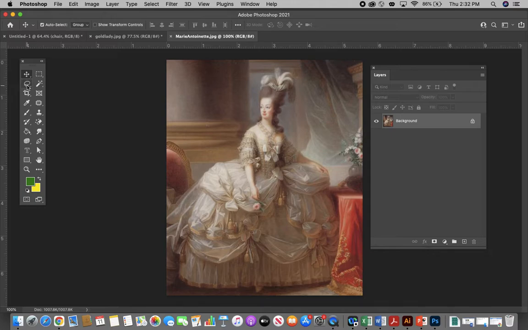So you're going to go and select Polygonal Lasso tool, and then the way it works is you just click and it anchors your lasso there, and then you just click around her like this. Don't go too close because I want to have a bit of a fuzzy edge around her. And then to close and finalize the selection, you're going to click on the starting point and a little circle will show up, and then the marching ants will appear.